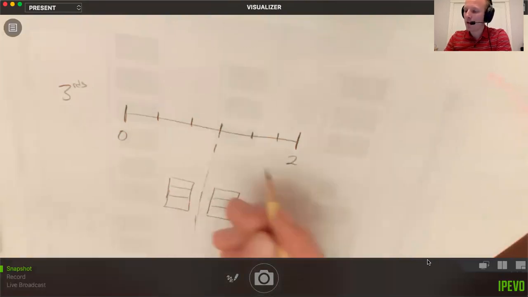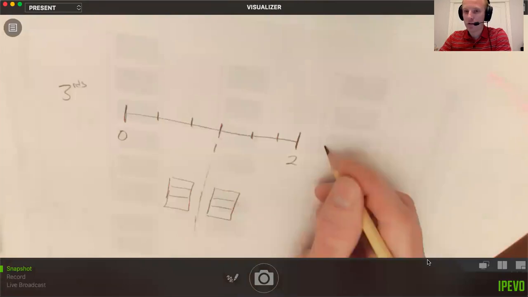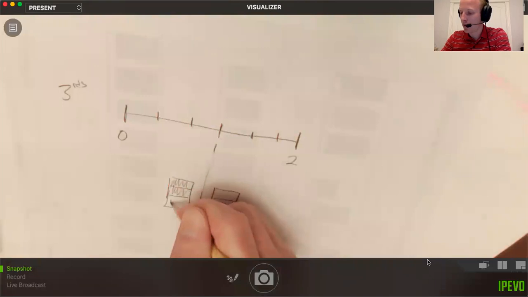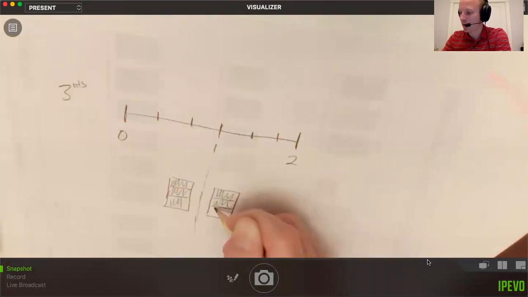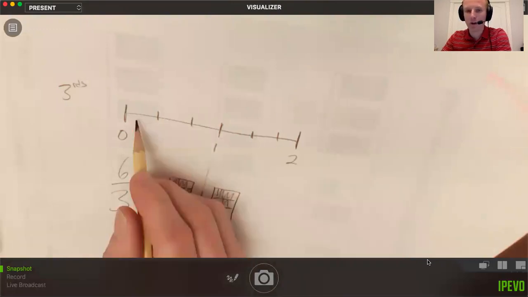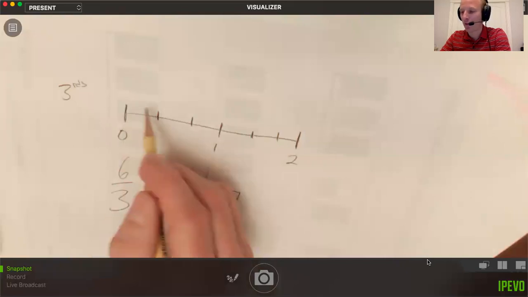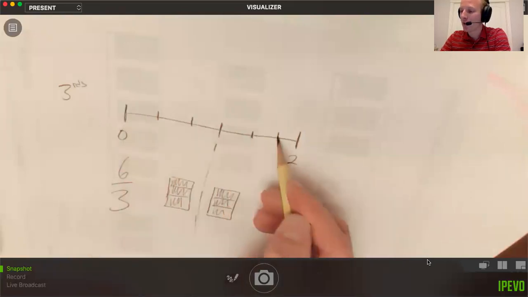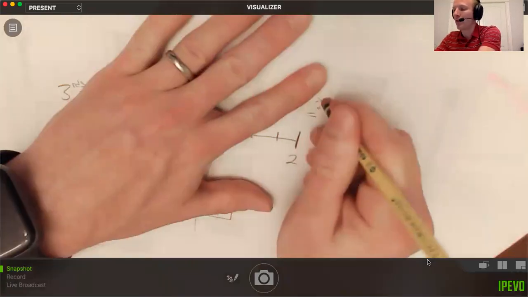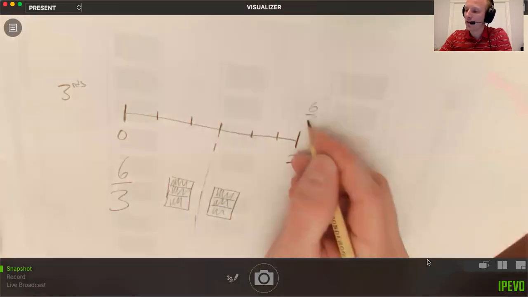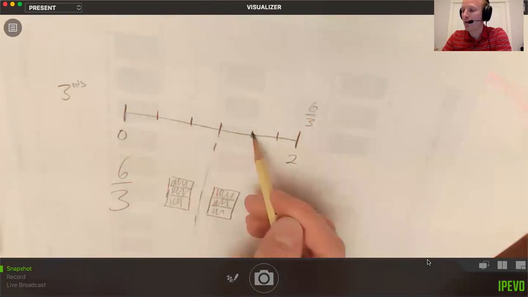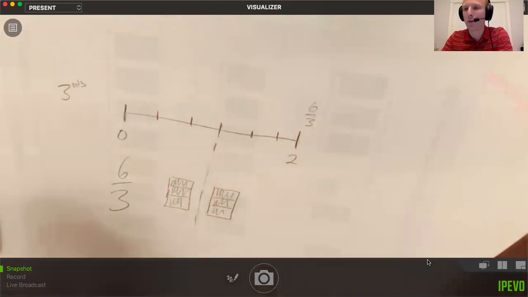Now, if I said I want to find the fraction 6 thirds, let's go 1, 2, 3, 4, 5, 6. That's 6 thirds. Where does 6 thirds go on my number line? Well, I broke them all up into thirds, and now I need to count 6 of them. So 0 sixths, 1 sixth, 2 sixths, 3 sixths, 4 sixths, 5 sixths, and 6 sixths. Oh, not sixths, 6 thirds. Whoops. I led you down the wrong path there. 6 thirds. So that's 0 thirds, 1 third, 2 thirds, 3 thirds, 4 thirds, 5 thirds, 6 thirds. So even your teacher gets confused about this stuff sometimes.